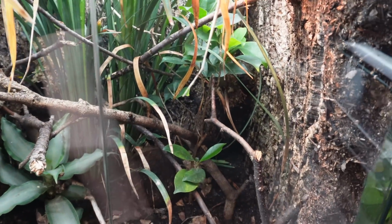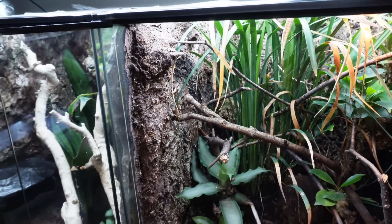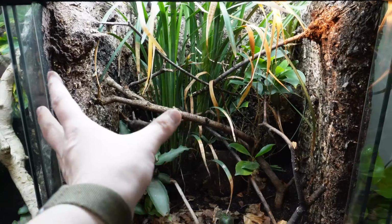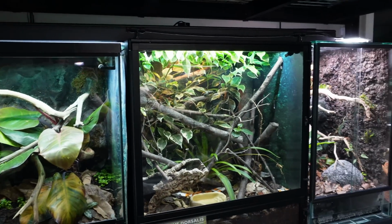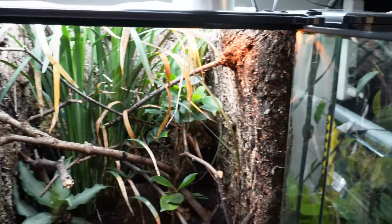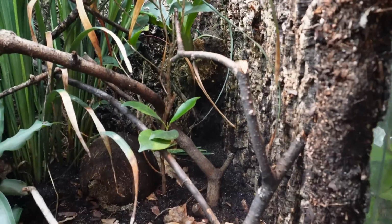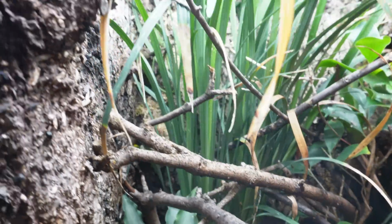In here we have pretty much my favorite genus in the room. That is Tachydromus. These guys are the emerald grass lizards. I have a series on the channel, the Emerald Dragons, where I show all these guys, and this species specifically, the dorsalis, actually hasn't made it onto an episode yet, but I do plan to make one pretty soon, sharing the dorsalis and the excitement that's going on with them. In the meantime, though, we can just show you these guys. It's getting late, so they're probably getting ready for some R&R.